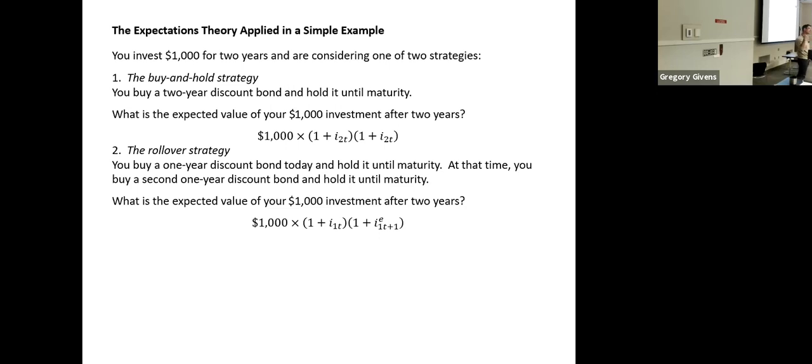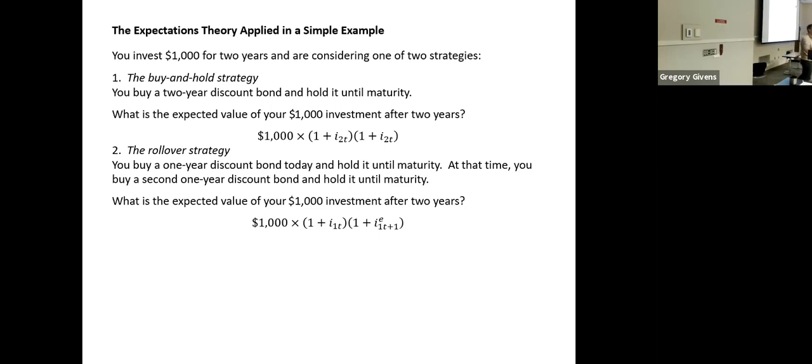To figure out your future value 2 years from now, you roll over all of the principal interest into another 1 year bond. Okay, but here's where things get a little bit more complicated. In the first year, when you decide to adopt this rollover strategy, you know what the current 1 year interest rate is. You know what the current 2 year interest rate is. You can read that off the Treasury yield curve. What do you not know? You don't know what the 1 year interest rate is going to be next year, right? That's what I1 T plus 1 is. That's the 1 year bond rate that prevails in the subsequent period, T plus 1.